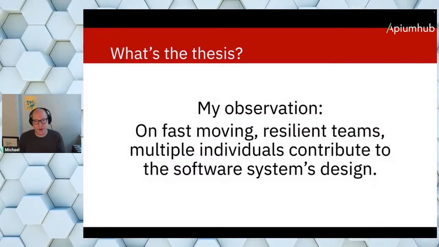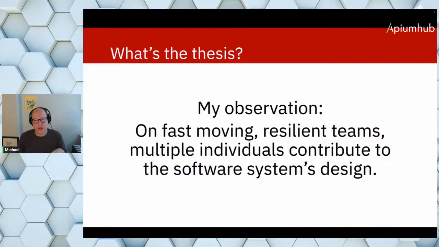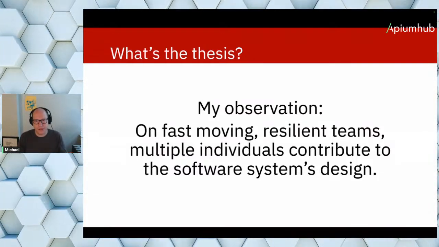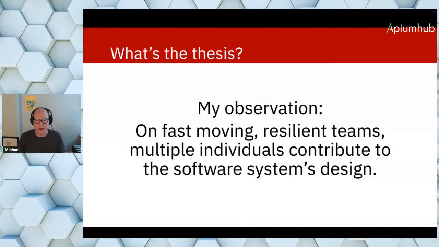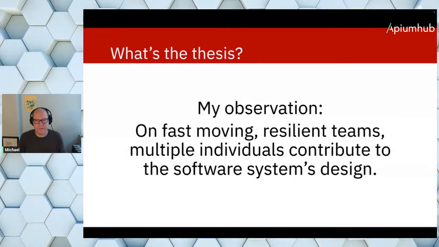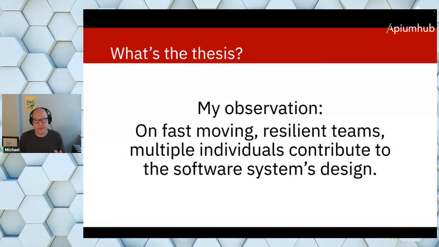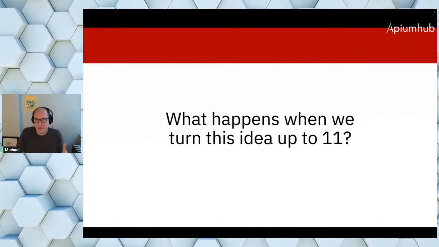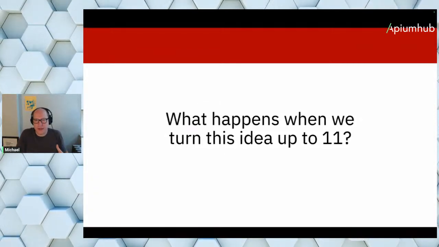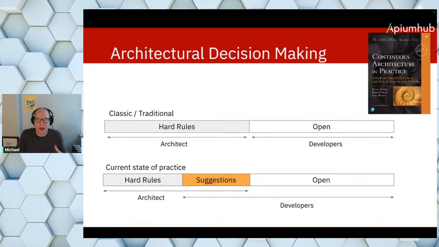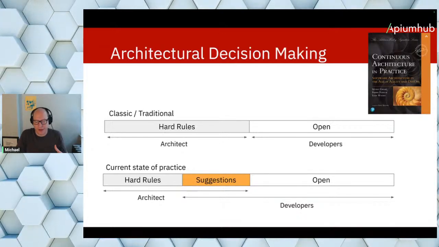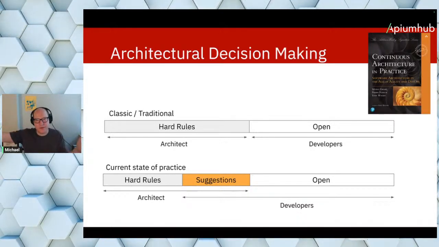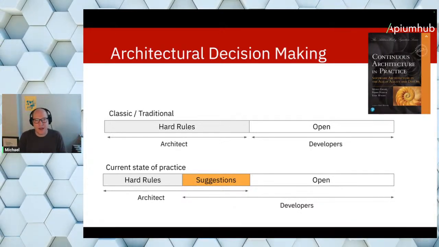Something I'm curious about, though, is if we can do this well on teams, which I've seen pretty consistently for the past 10, 15 years or so, what happens if we turn this idea up to 11? Can we apply these things at an organizational level, teams of teams, things like that?